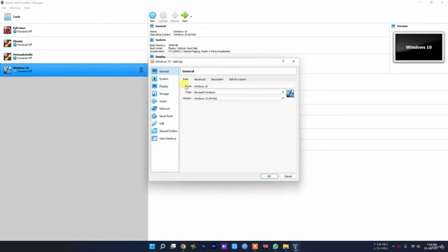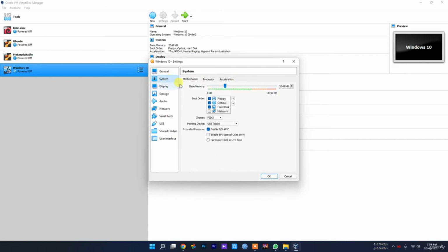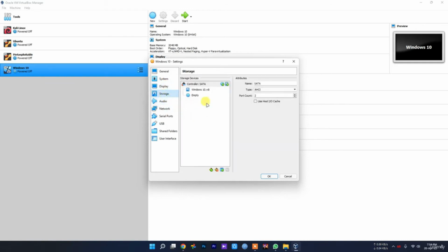After that, all you need to do is select this as bidirectional, because what this means is you can just copy from your Windows machine to this virtual machine, and you don't need to do anything. You can just copy and paste all of those items or text or anything on the clipboard, simply from your Windows machine or main machine to your virtual machine. So make sure you select drag and drop and clipboard as bidirectional, and for system give this 2 processors, display set all as default.